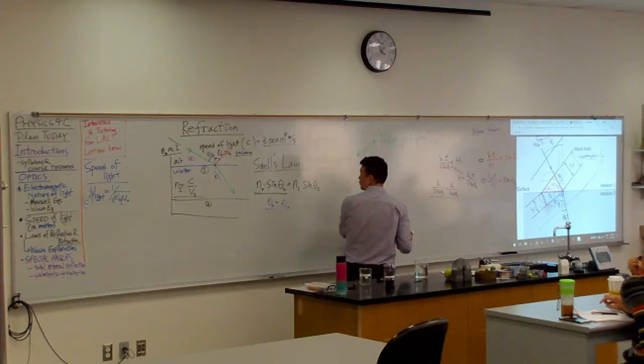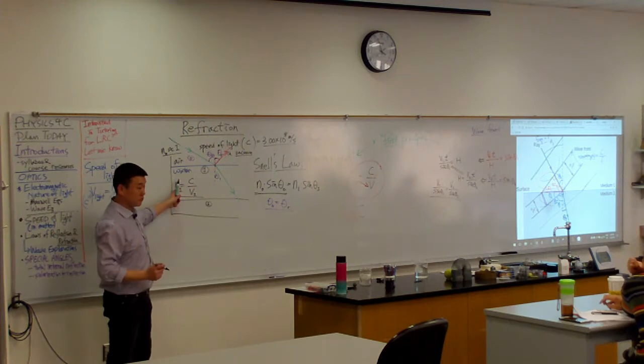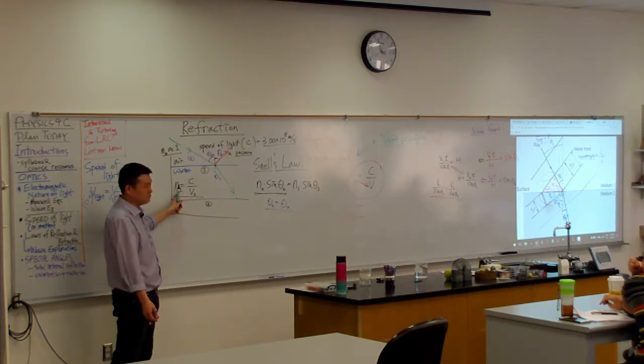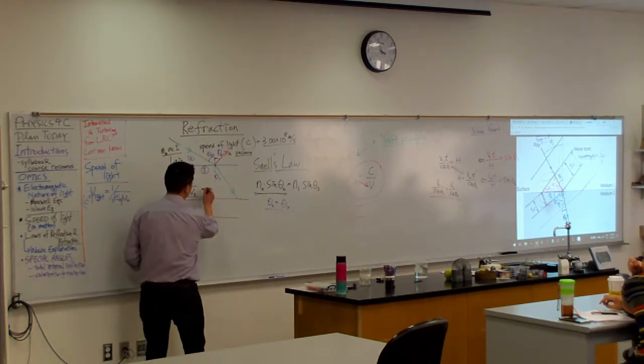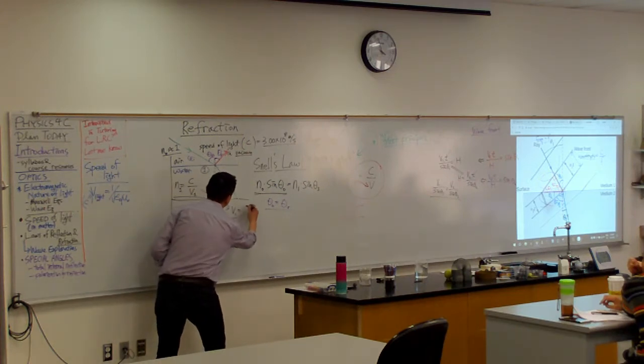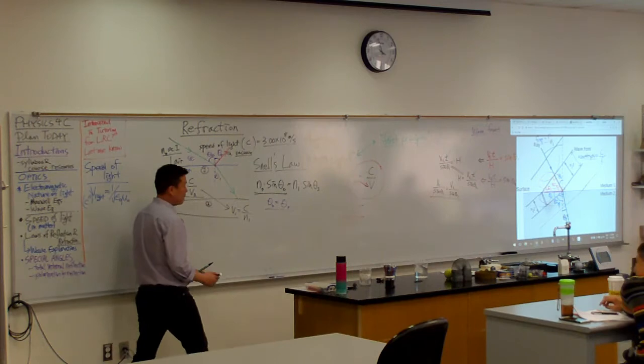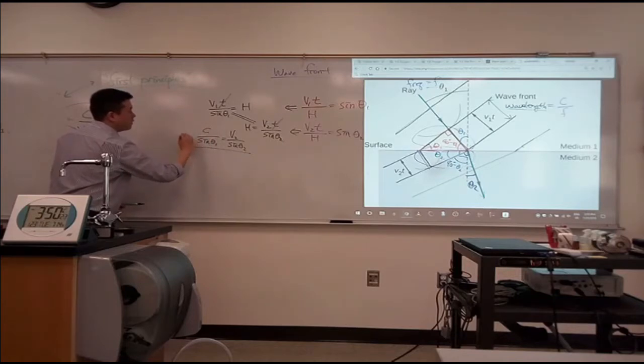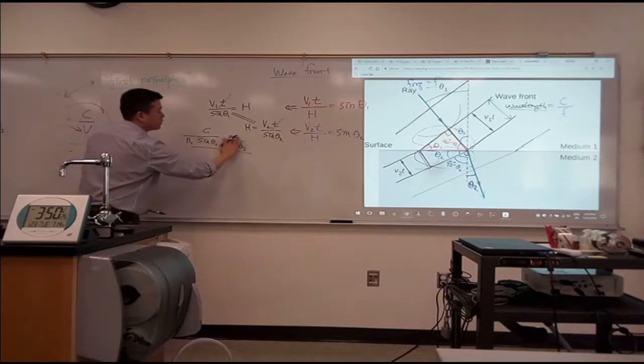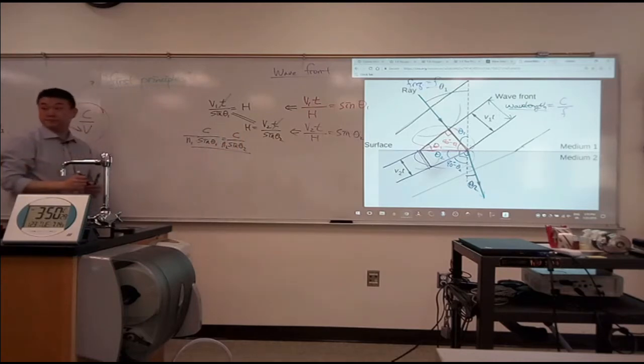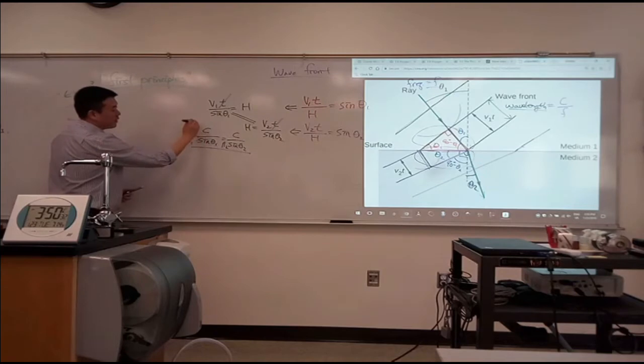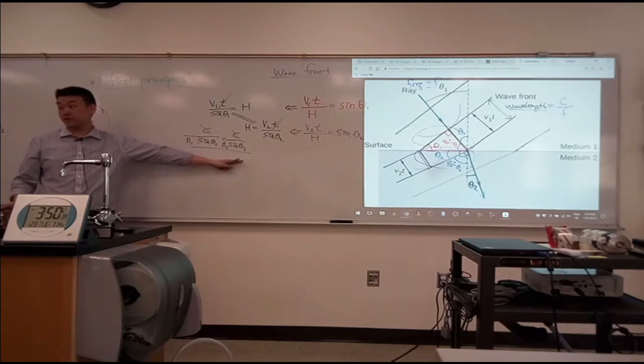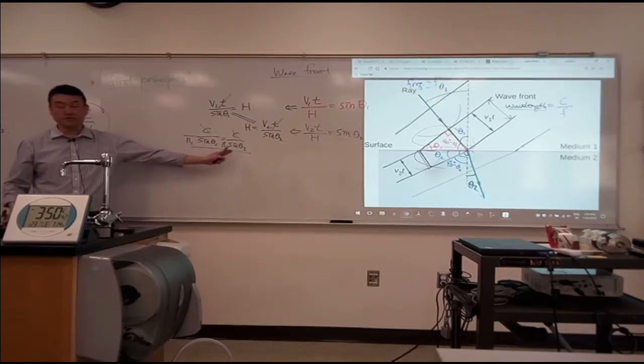Then you recall back to the definition of index of refraction. Because when you're talking about the actual speed of light, it's such a large quantity that you don't ever really want to be dealing with it all the time. So using this, let me say V1 is equal to c over n1. So I'm going to do the substitution for both of them. V1 is going to be c over n1. And V2 is going to become c over n2. So the numerators cancel out. It's one over this is equal to one over that. You could just say the denominators are equal to each other. And you get n1 sine theta one is equal to n2 sine theta two.